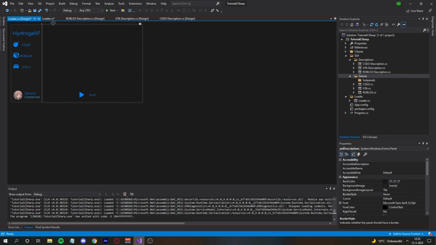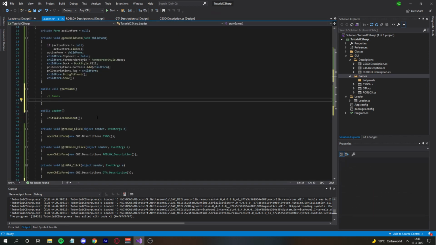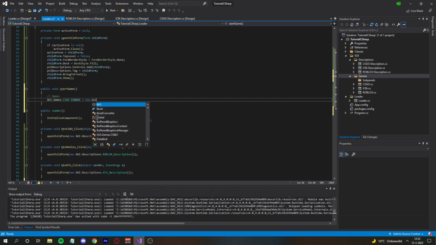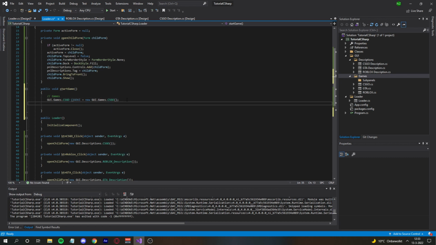We're going back to the code of loader, and we're going to say GUI.games.csgo and then call it CSGO UI is equal to new, and then again GUI.games.csgo and then parentheses and a semicolon. We're going to add the next game as well.